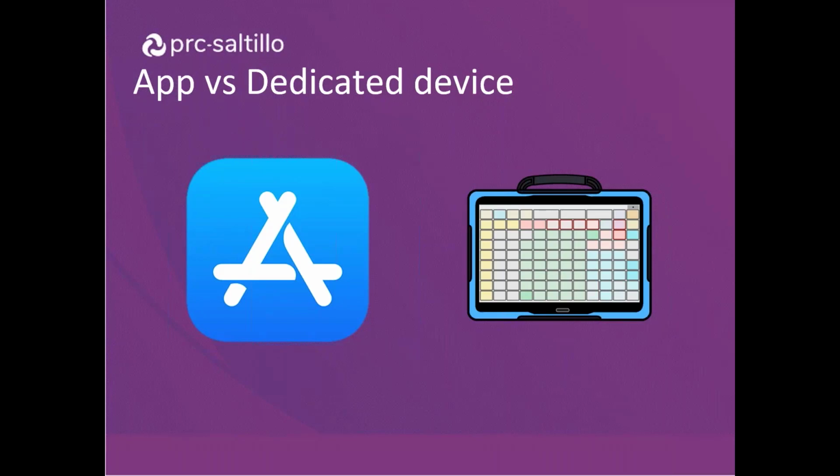We already talked about durability. This is certainly probably a big area where you'll see some differences between iOS devices or tablets and a dedicated communication device. So again, if durability is kind of top of the list of features that you're looking for, that might steer the direction that you go as well. And then asking yourself kind of what happens if the device does need repair. If you're purchasing on that iOS side or app, is there a warranty for that tablet or that device that's really going to protect that long-term daily use?